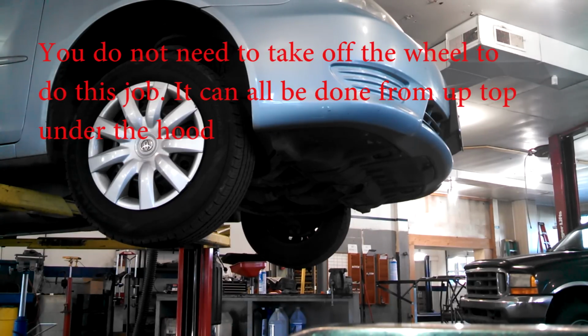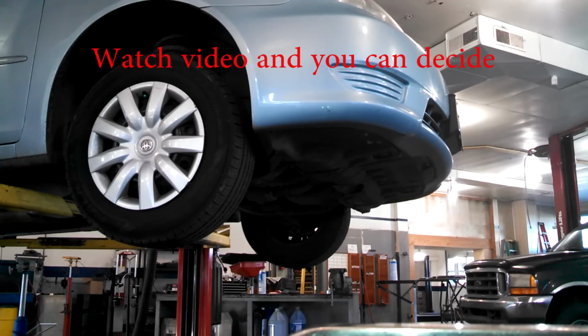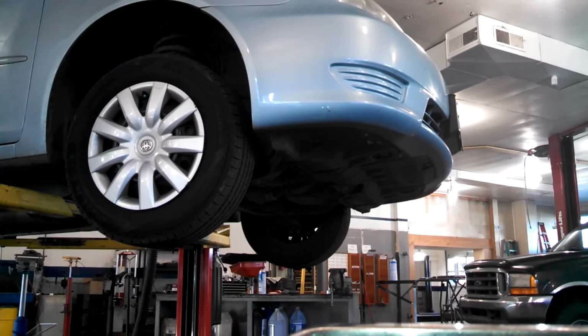You wanna jack up your vehicle after you break the wheel lug nuts loose. Break them loose a turn or two. You take the hubcap off, and then you go ahead and jack up your vehicle a little bit and support it so you're safe, and take the wheel off the rest of the way. And we gotta get to the serpentine belt.